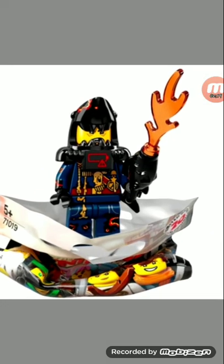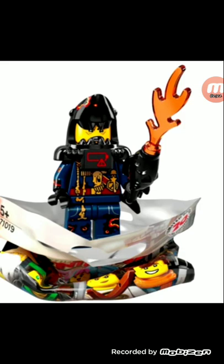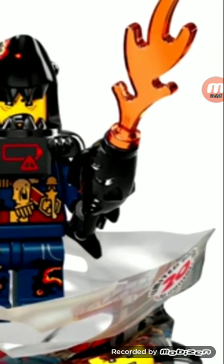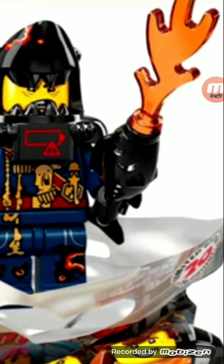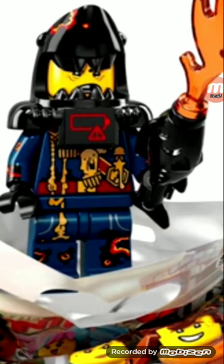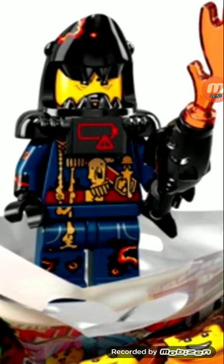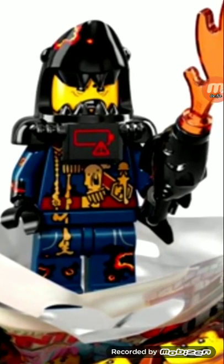Next is Shark Army Great White. I had to Google the name. A very impressive recoloring of that helmet piece — I actually like that. We're getting a fish in black, which I think is the first time. There's a nice flame piece coming out of it too. One of the weaker ones of the series overall — kind of weird printing all around — but it has nice facial printing.